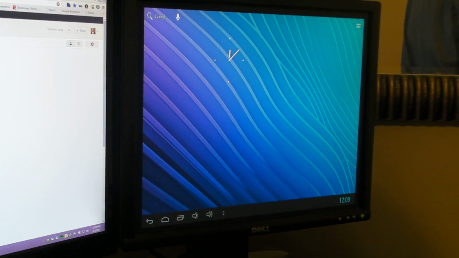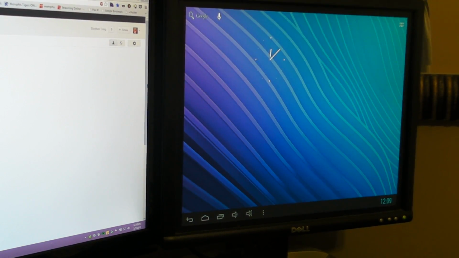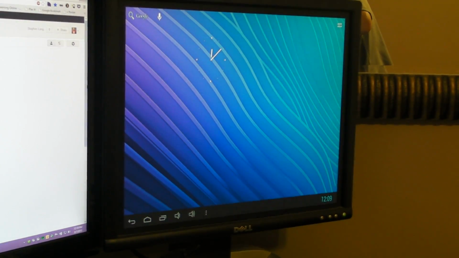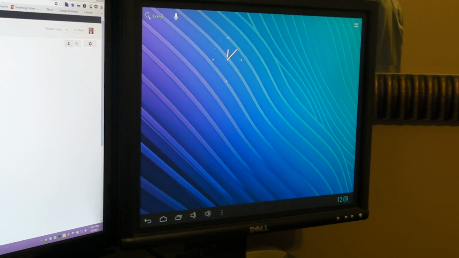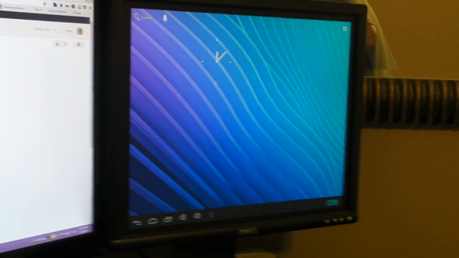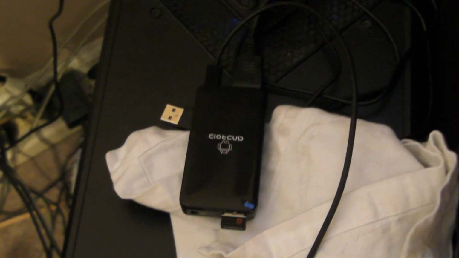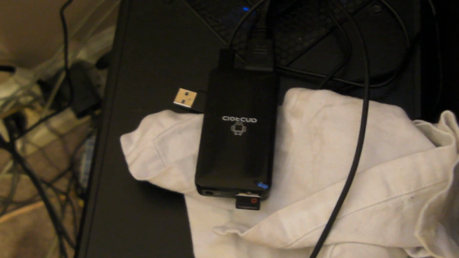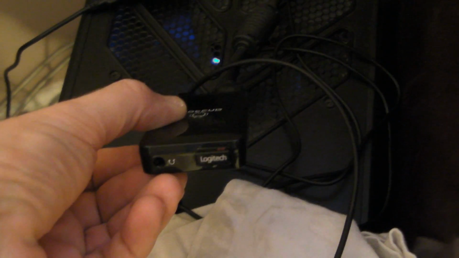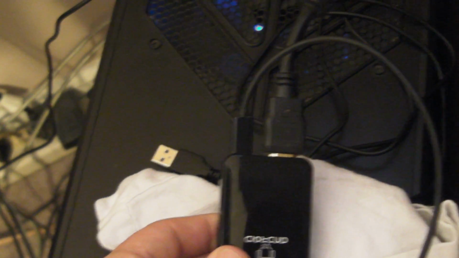And just for posterity's sake, just to show you how I have my device set up. Really, the only thing that I have connected to it is a Logitech USB Unifying receiver. So I was basically using a Logitech K700 keyboard with trackpad. That's the only thing connected to it right now, and HDMI is going to my monitor over here.